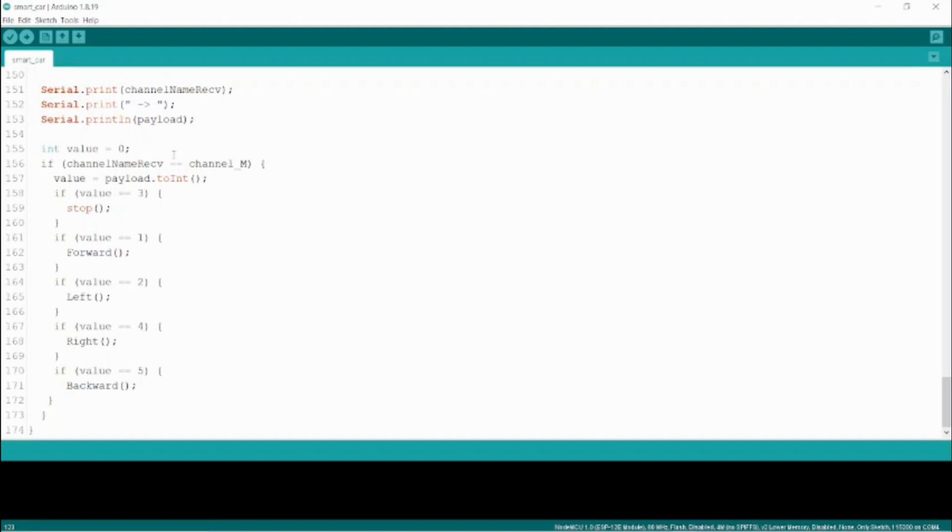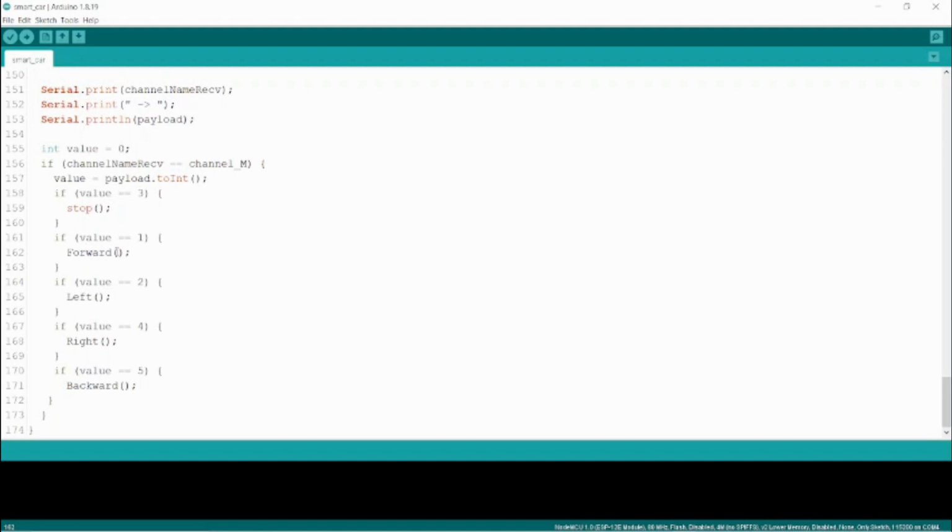So the microcontroller will check channel M. Channel M is the motor channel. If the value in the motor channel equals 3, it means that the stop button is pressed. So the microcontroller will stop the car. And then if the motor channel equals 1, the microcontroller will call the forward subroutine.